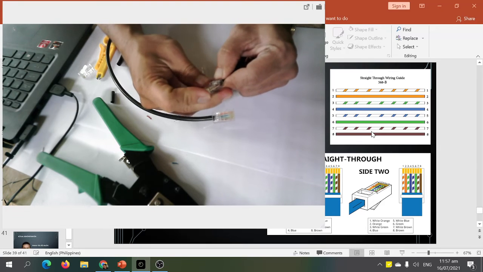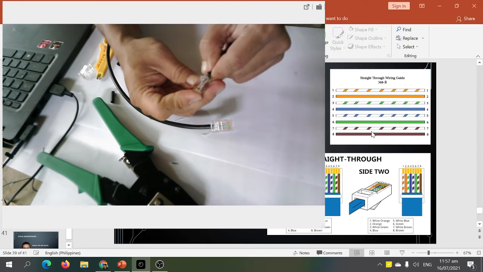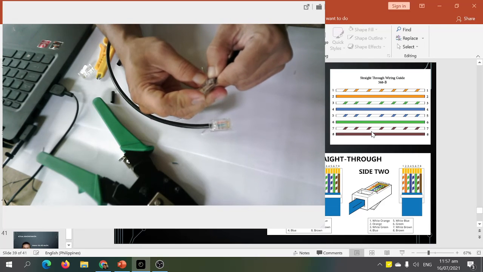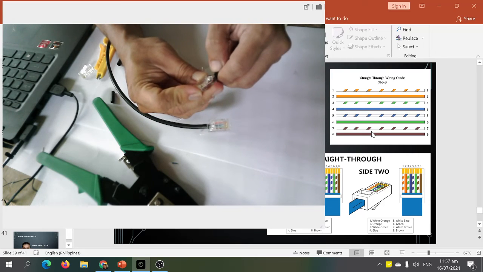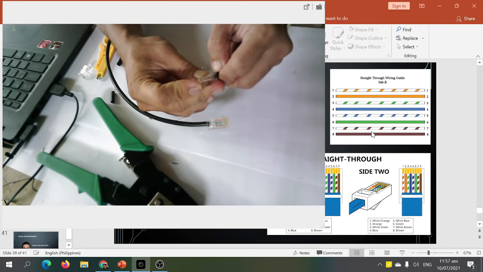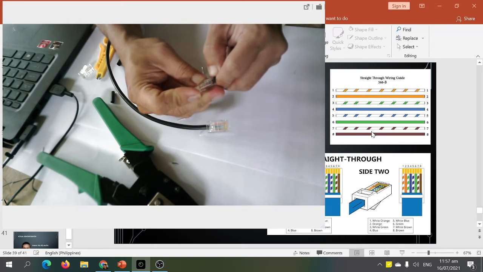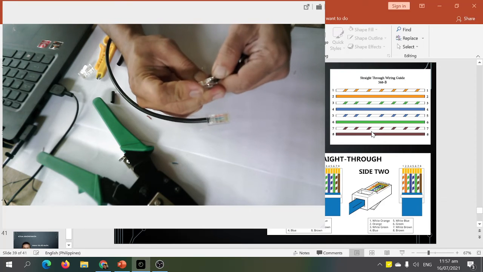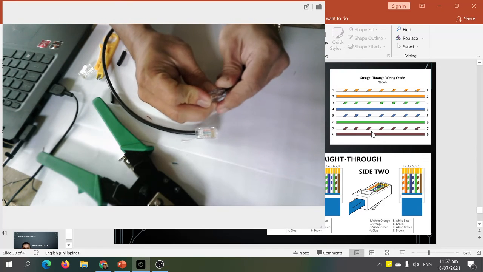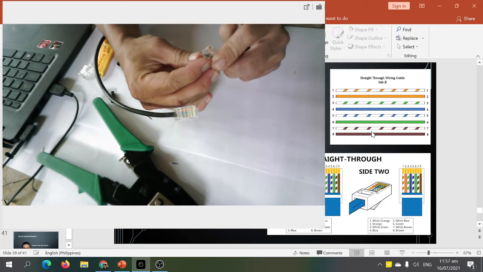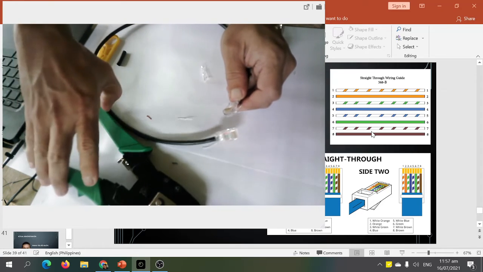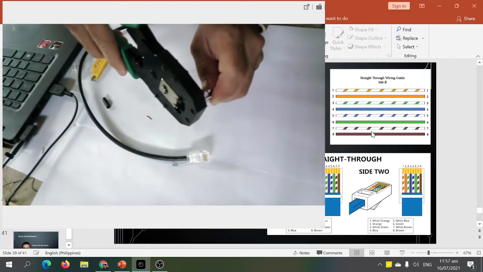Okay, white orange, orange, and then white green, blue, then white blue, green, white brown. Okay, then brown. Okay, so ato na siyang i-crimp. So crimp this one, no? Ato na siya i-crimp.